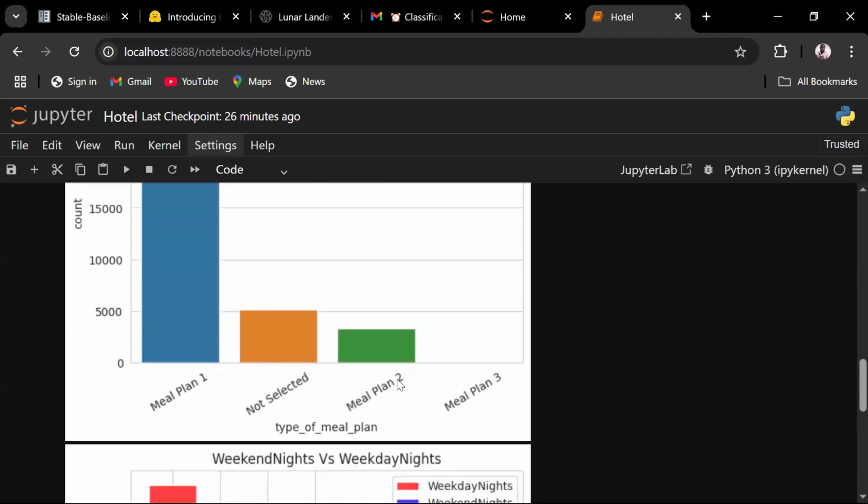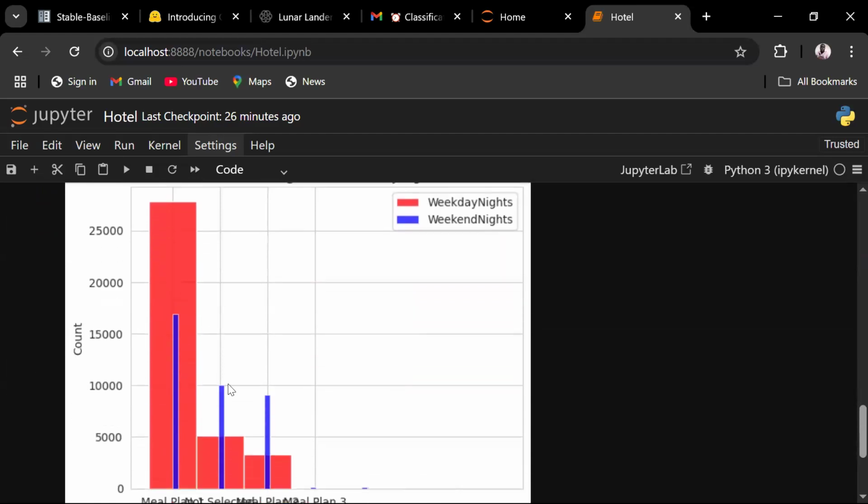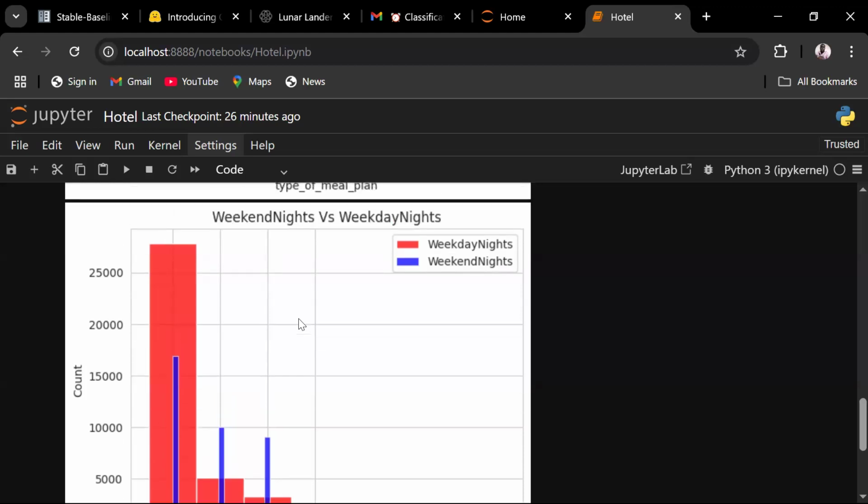Here we can see the bars with the red color are the number of weekday nights, and the bars with the blue color are the number of weekend nights. Now at least from here we can sit down, analyze it, and draw a conclusion. We say our hotel is mostly used during weekday nights, and maybe there are travelers who are mostly using our hotel.